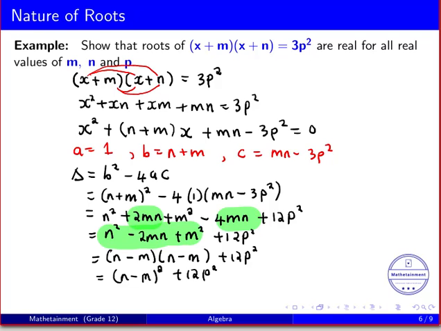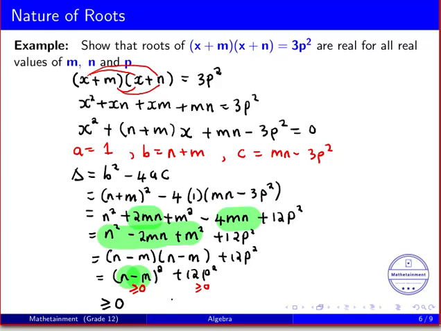So you see here, that quantity within the bracket, we know that it is a real number because it's just a difference of two real numbers. Therefore, its square, we know that it's greater than or equal to 0. It should be non-negative. Similarly, p is a real number. Therefore, p squared is also a real number, which is non-negative, and 12 times p squared is also a non-negative real number. This means that we are summing up two non-negative real numbers. That's why we are going to get a non-negative real number. So there we have greater than or equal to 0.